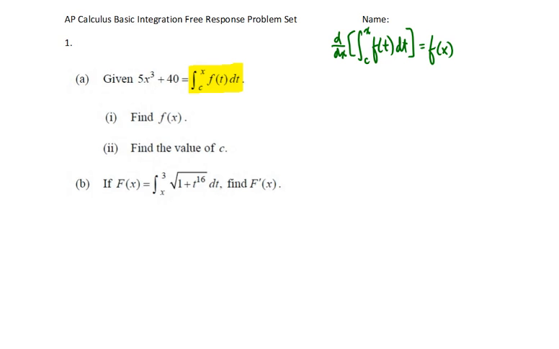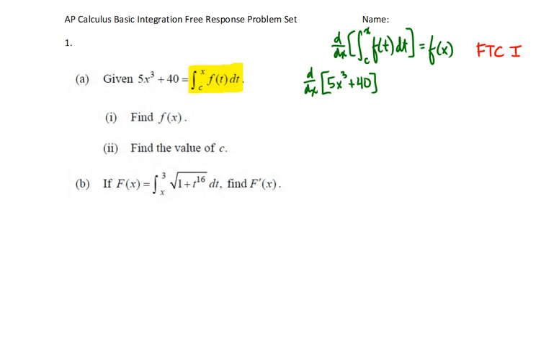That is the fundamental theorem of calculus part 1 or part 2, depending on what book you use. And I like to think of it as part 1 because it is necessary to prove part 2. However, the one that is most useful is the second part of this. So when I see that, I want to think of derivatives here. So what I'm going to wind up doing is taking the derivative of both sides.